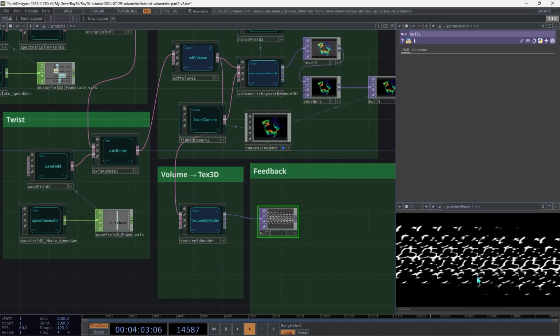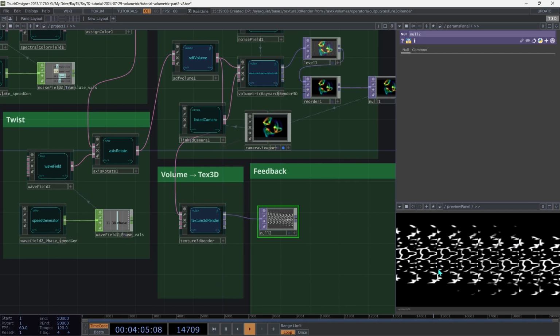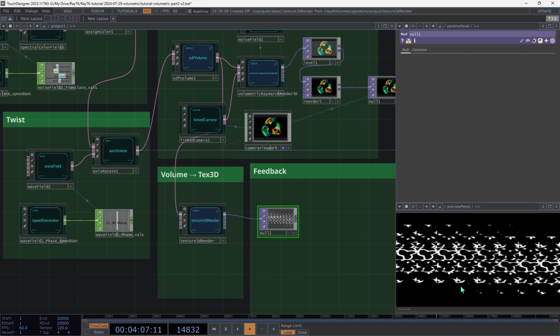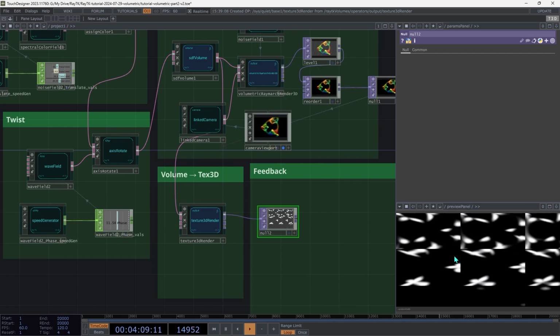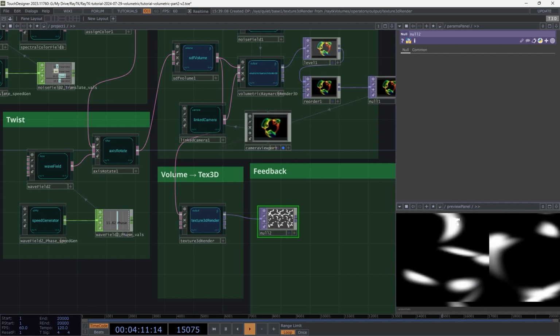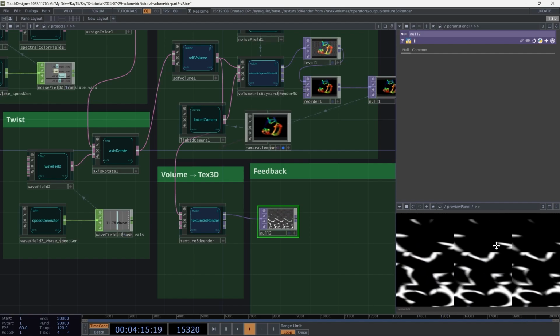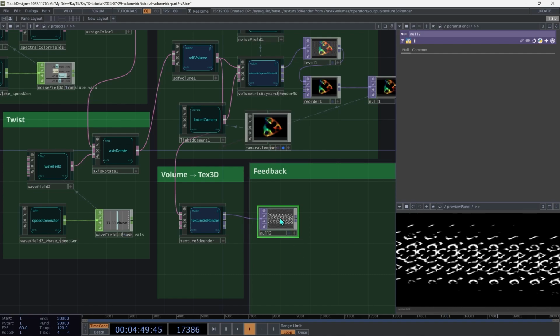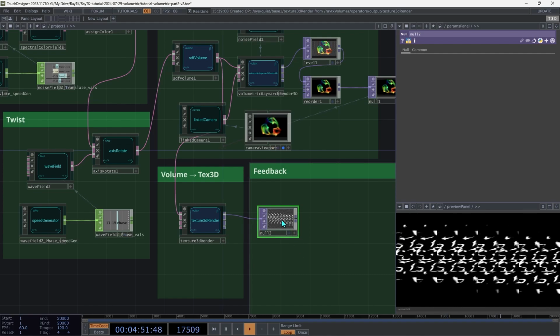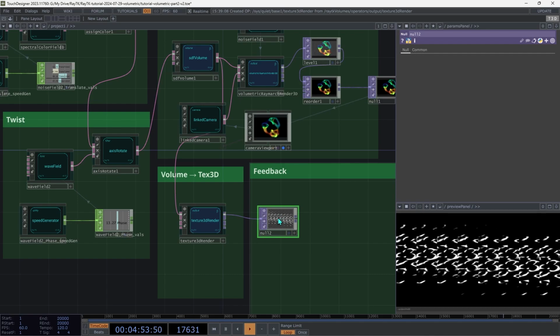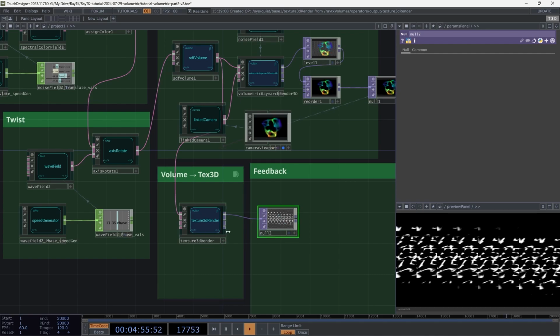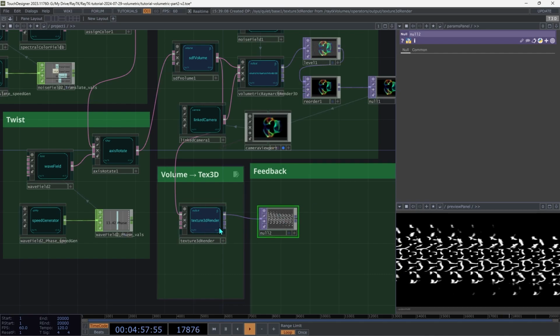But I'm going to be looking at it in the side panel just to make things fit nicely in the recording. So you can zoom in a bit and see how we are seeing slices of that pattern that we have been rendering. What we're seeing in this first output here is the density for each spot in that three-dimensional grid that we're capturing in a texture here.